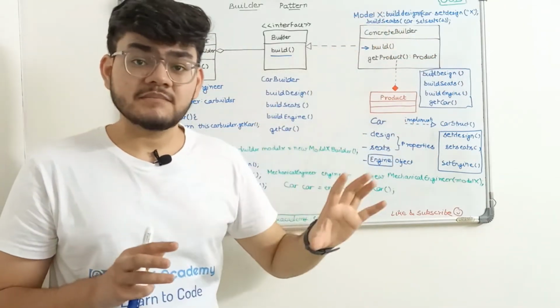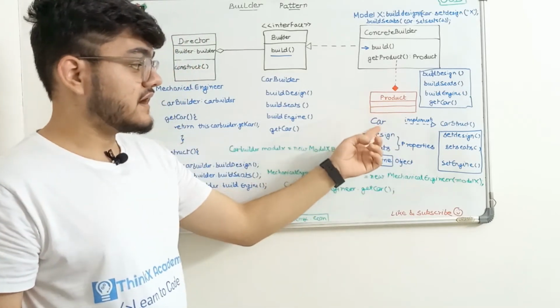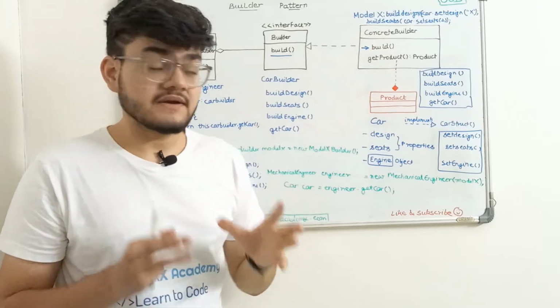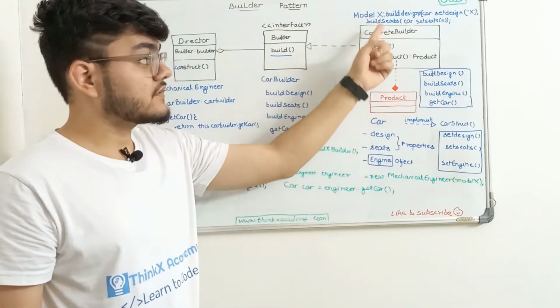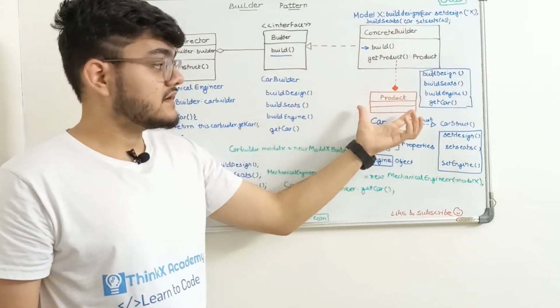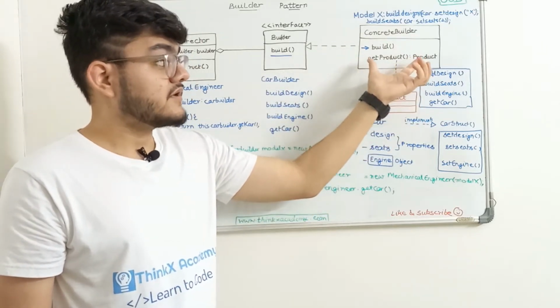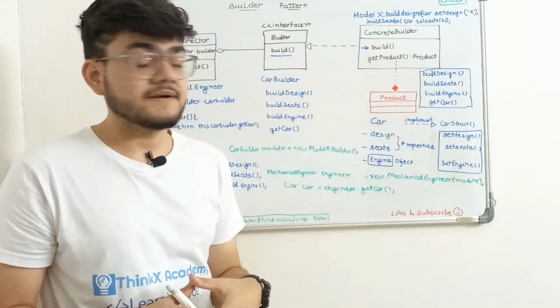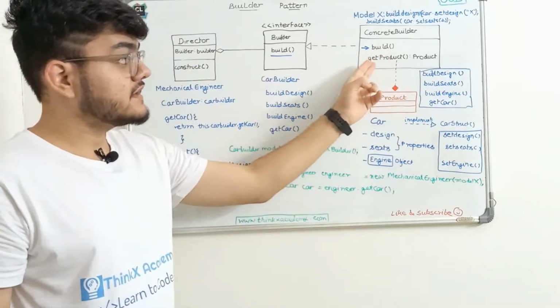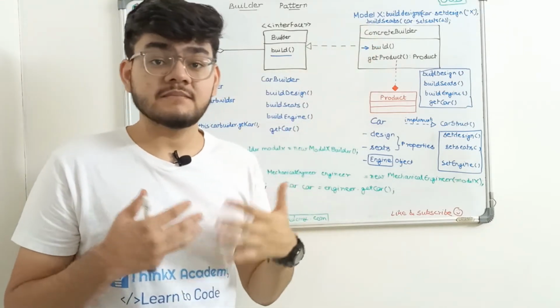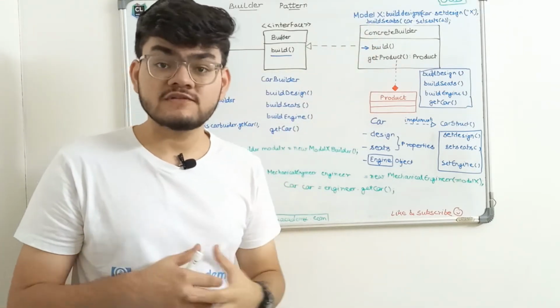So let's say there is an automobile company, and it produces a car as a product. What we do is we create a class ModelXBuilder. When we create this class ModelXBuilder, we will use it and just set the product, and we will return it at the final stage. So we need to build the product using this concrete builder. Since we will need multiple models, we have ModelXBuilder, we will also need ModelYBuilder and ModelZBuilder. So there will be different models of the car.